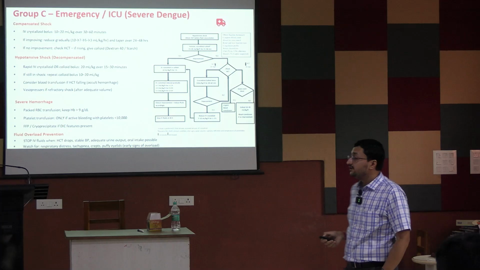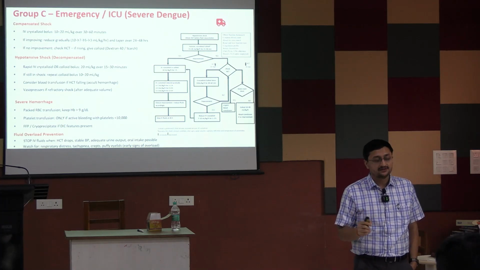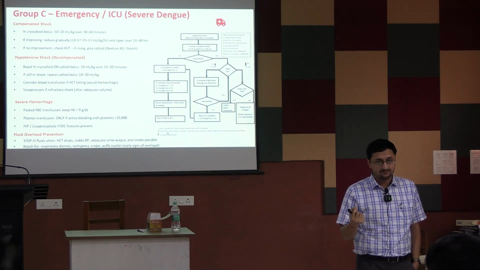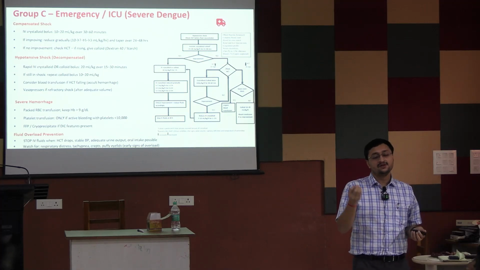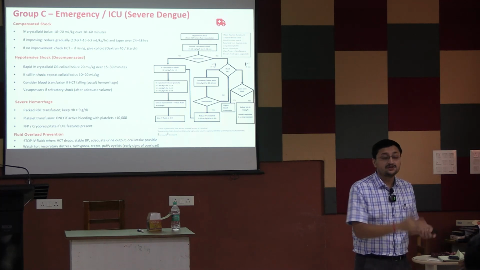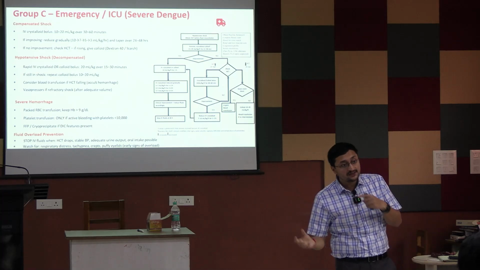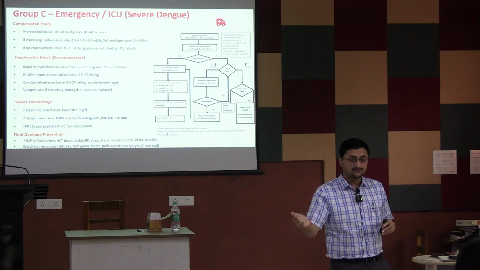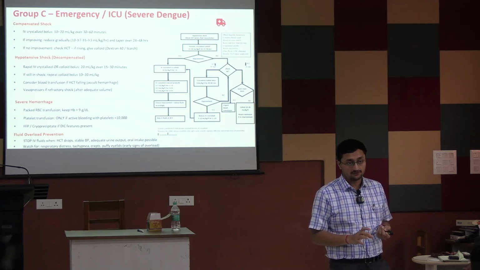Another one is fluid overload prevention. You have to assess whether you are doing overcorrection. This is important because capillaries are leaky. If you are giving more and more fluid that is not required, the excess amount of fluid will accumulate in the interstitium. That leads to pulmonary edema, right? So that is also important: the correct amount of fluid is to be given or not.